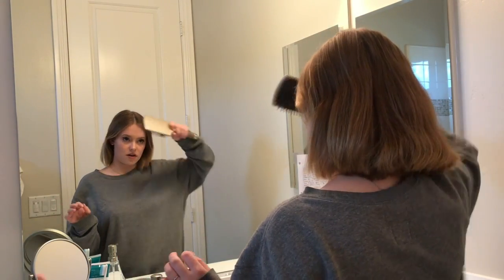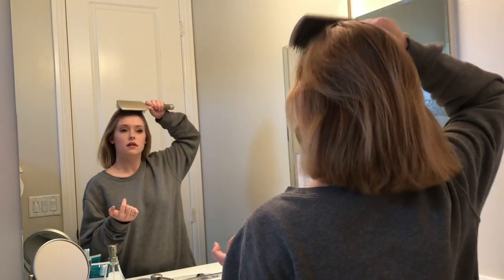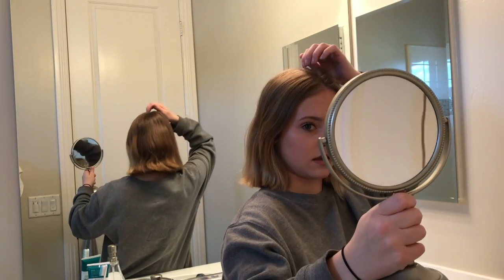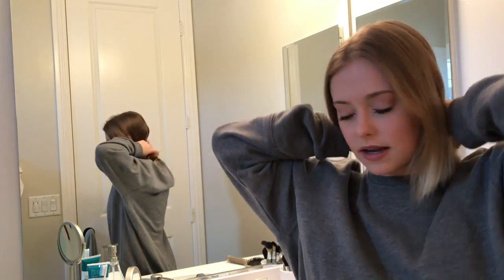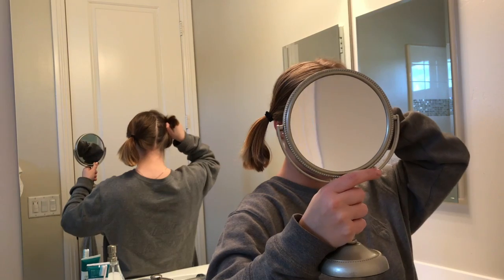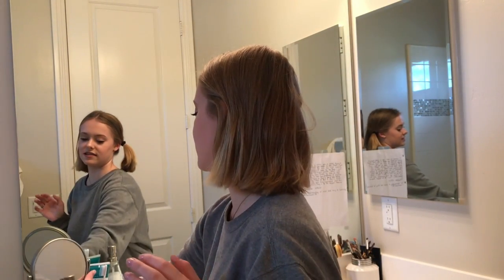The first thing I'm going to do is redo my part. I want my part to be right down the center because I am going to be doing two braids. So I'm going to find my center. Finding the center in the back is always the hardest for me, so I use this little mirror. Once I do that, I'm going to take my first big hair tie and just tie it off and check. Oh, that is beautiful — first time's a charm. I've gotten pretty professional with this.